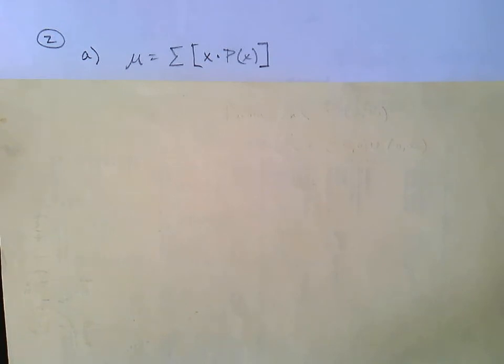Let's take a look at practice number two. It says consider that World Series data, and we're going to find the mean, the variance, and the standard deviation using our new formulas. So, in part A, what is the mean? I've just copied the formula there. How is this going to play out? We are going to look at each x value one at a time and multiply each x value by its probability.